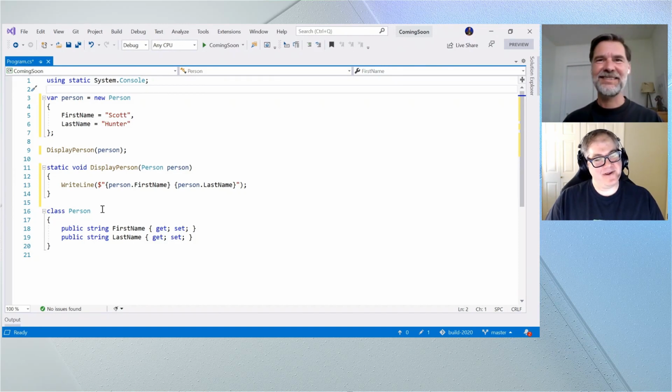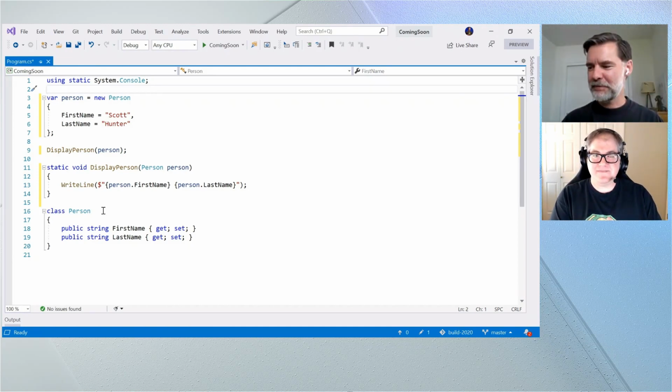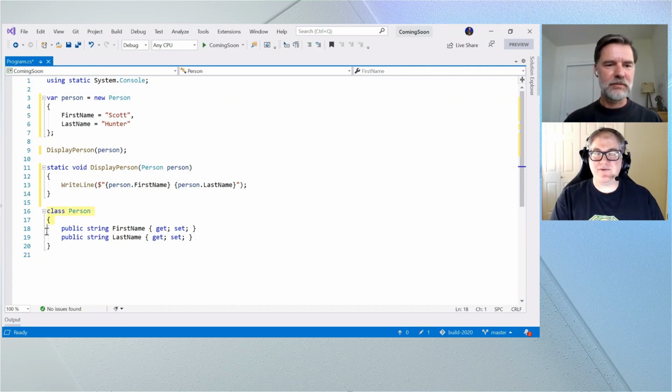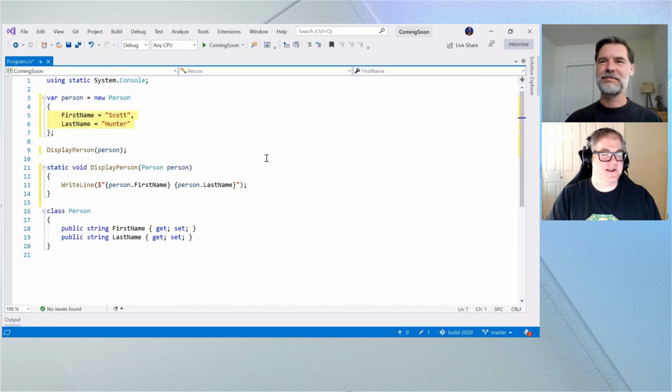Yeah, a little bit. So one of the things I see what we have here, we have this person class, and it's got these public auto properties on it that allow me to construct that without having to pass arguments to a constructor. I can allow it to use the default parameterless constructor and then use an object initializer to just initialize that. And it's got this really great way of giving me the object and showing me the initialization. It just reads really nicely for me. And I'm not dealing with constructors as well, right? I can just keep on adding properties and I can add them in here.